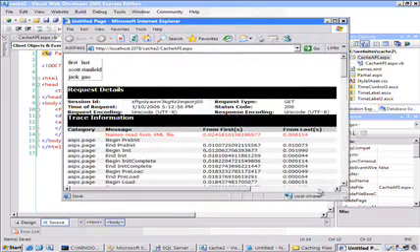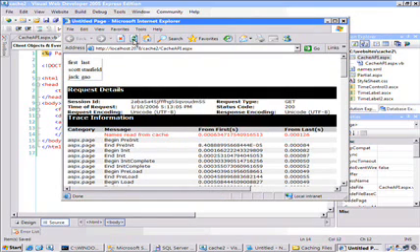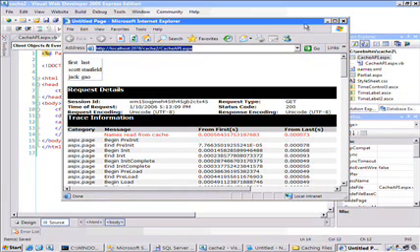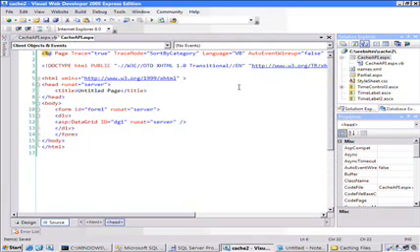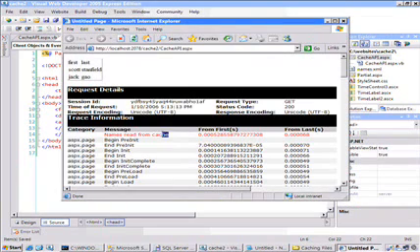So here's what we're seeing. This is all the tracing details. So the names were read from the XML file this time, but when I hit refresh, notice they were read from the cache. Refresh again, it's still cached. In fact, if I close this page and go back to it, it will still be read from the cache because that's associated with the whole session in ASP.NET. I'm sorry, not the session, but the application in ASP.NET.